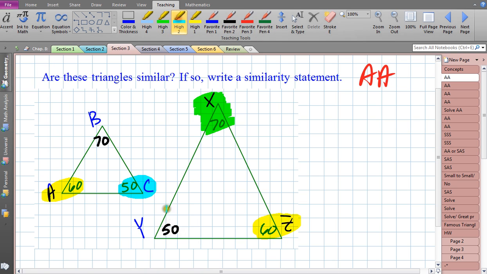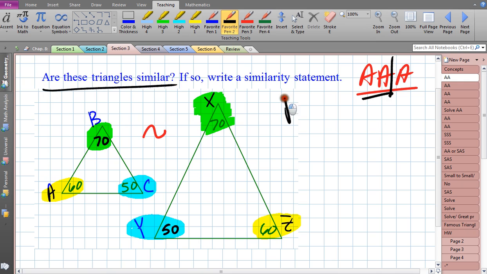This is great news now, because now look at this color coordination. I have 2 angles matching up. We have just now showed you that these 2 triangles are similar. And keep in mind, we have one more set of angles matching up as well, because if we get 2 angles to match up, we're going to get all 3. So I've clearly showed you here with 3 different colors that all 3 angles are matching up. We didn't need all 3, we just needed 2, because once again, if you get 2, you automatically get 3. And so yes, these 2 are similar because of angle.